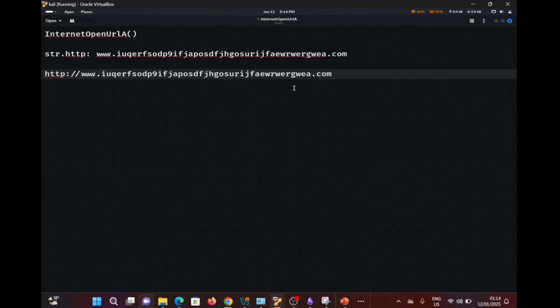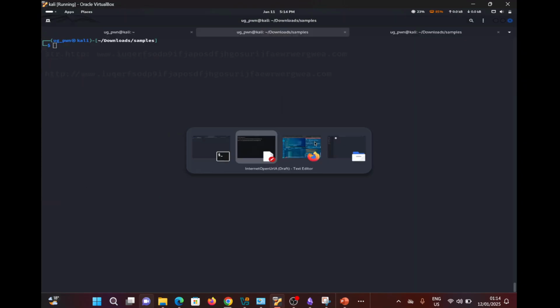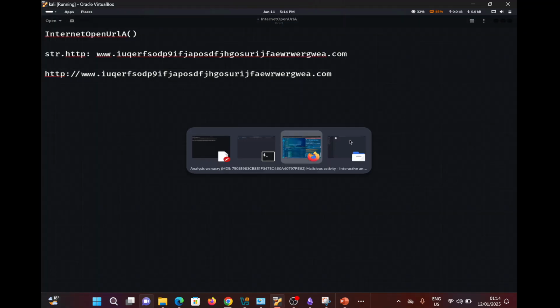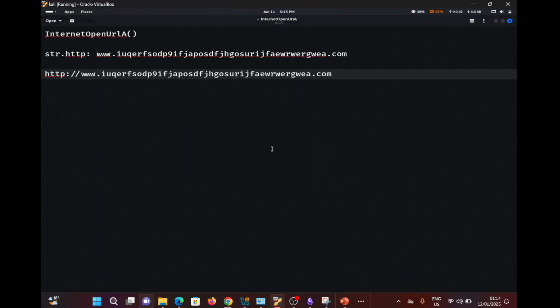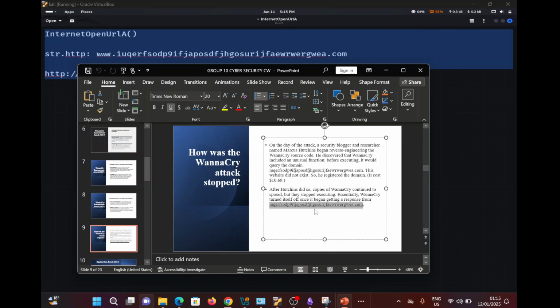Maybe we'll just go back to our terminal. We had all that and we discovered all this, and so we can confirm that truly the logic of this was that if the malware finds this domain not on the internet or not resolving, it will continue. If it finds it there, it will stop. So this was like a kill switch.